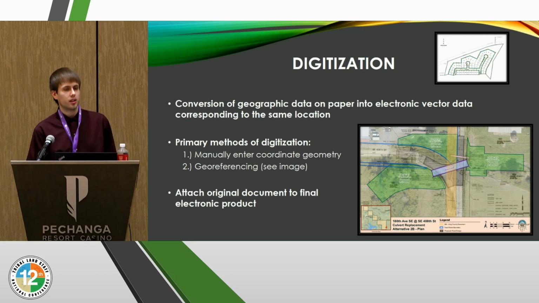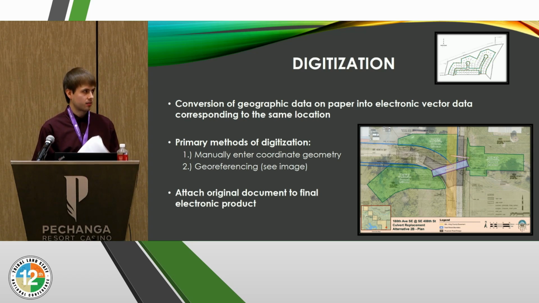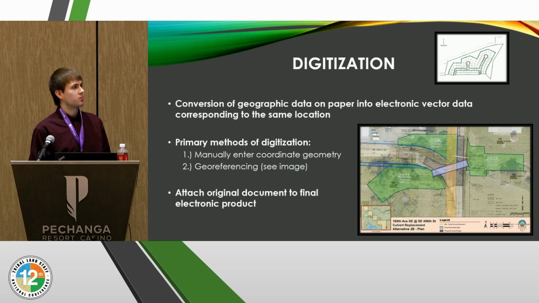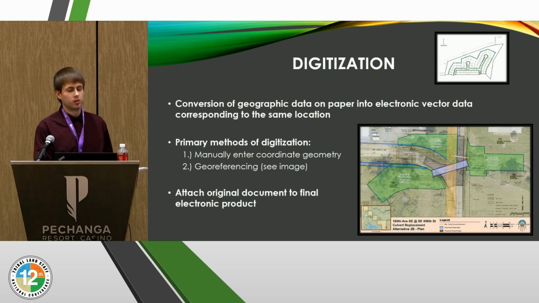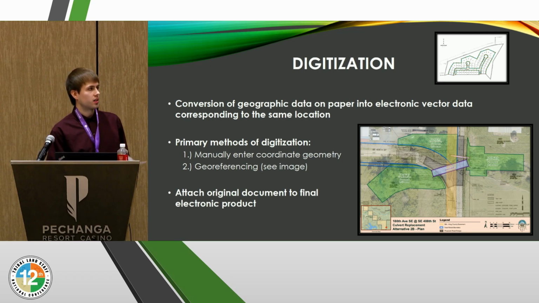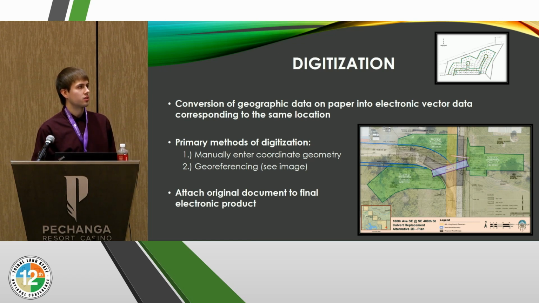Another way of digitizing, and I like this because, again, of that blending of arts and sciences, is called georeferencing or georectifying. This is basically taking a PDF and just slapping it onto the screen. I like this because it can combine a complicated schematic onto familiar territory. The example you're seeing there is a proposed culvert replacement project at an intersection on the reservation. And I just basically colorized the points of interest.